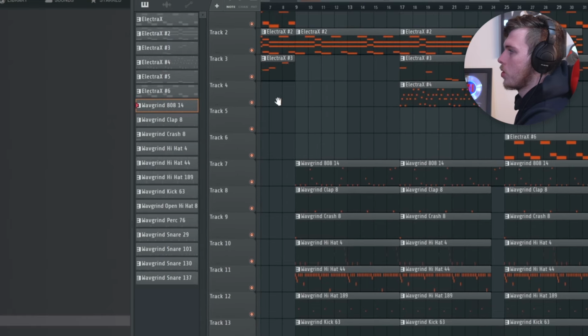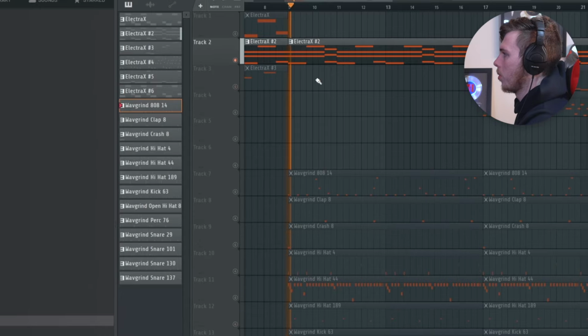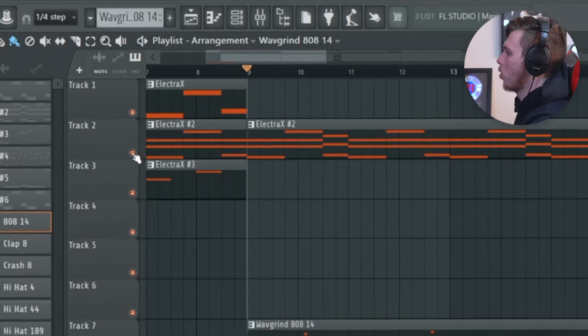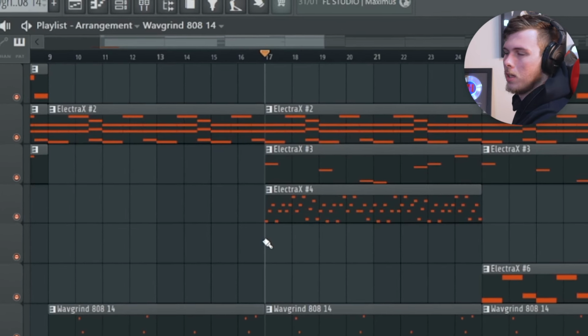So we have this intro, which is a couple of the melody layers. We have this kind of verse here, which is 16 bars. This is very simple. We just have this melody layer coming in. Then when the beat comes in, I take out everything except for this one chord progression here. Then we bring in a few more melody layers.